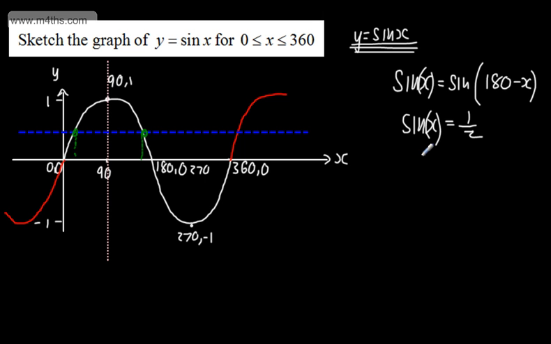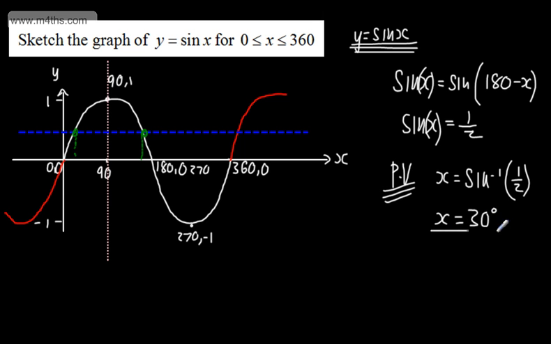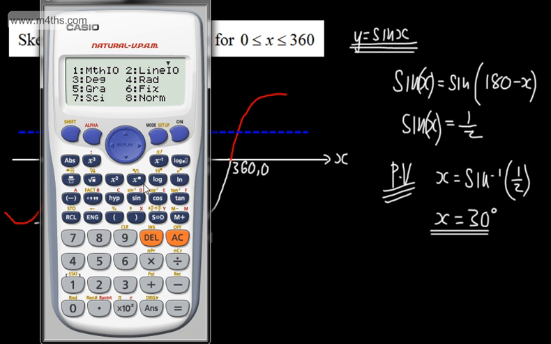So to solve this equation, we can find what we call a principal value. You don't have to use that terminology, but it might be something that you wanted to do. So we're going to take the inverse sine of both sides of the equation. This gives me a special angle, and this gives me 30 degrees. If you want to check that on a calculator, make sure you're in degrees mode, shift mode 3, and that will give us the little d for degrees. We take the inverse sine, or sine to the -1, of 1/2, and that gives us 30 degrees.